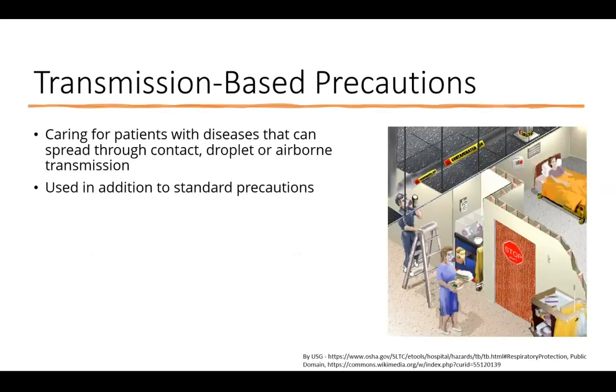Transmission-based precautions are additional procedures used to prevent disease transmission when caring for patients who may be infected with pathogens. These precautions are disease-specific and may require the use of additional personal protective equipment, limiting patient transport, placing patients in private rooms, or utilizing specialized isolation rooms. Infection control within the healthcare environment is complex and requires partnership between all the different parties that are involved in patient care, from the nursing staff to the custodial workers.